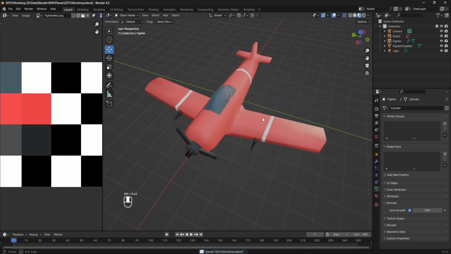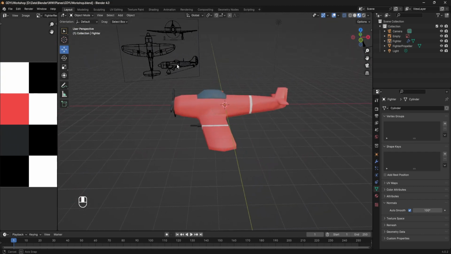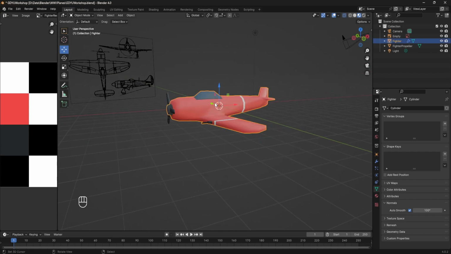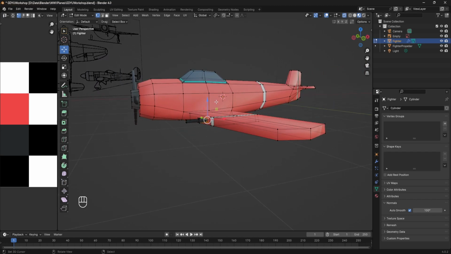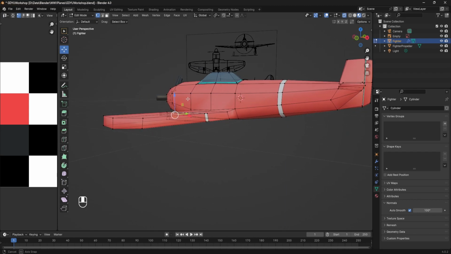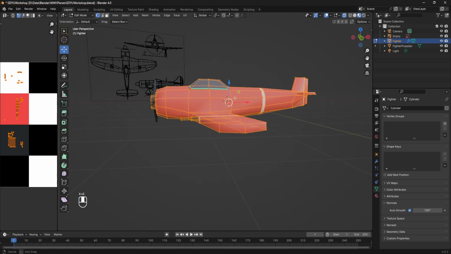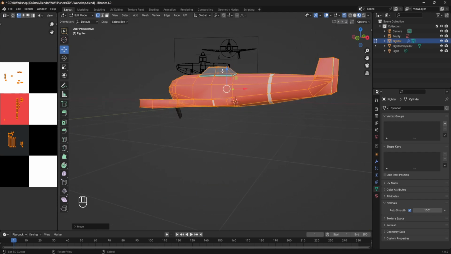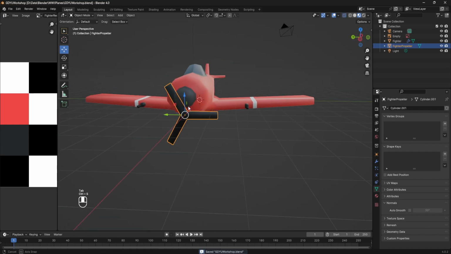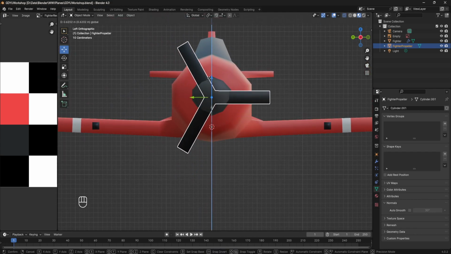Final step is exporting. Okay. So for that, we want to select everything that we want to export. And actually, before we do that, I just want to fix the position of the plane here. Because this right here, this orange dot, is the center point of the model. So I want to actually move this up so that the center point is somewhere about the bottom of the plane where the wings are. And you'll notice the propeller didn't move with it. So if I go into X mode here, I also need to move the propeller up to the center.